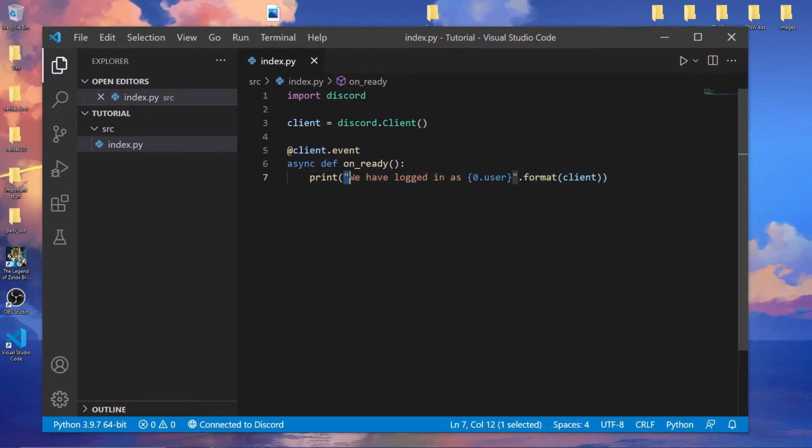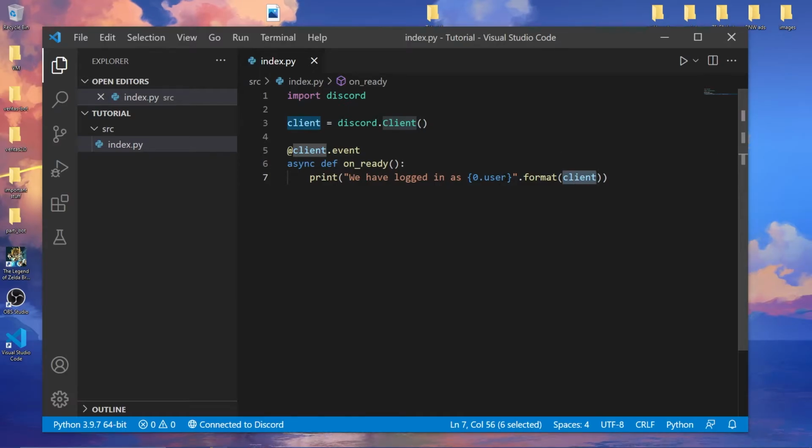So what we have right here is a little string with a variable inside. That's what the 0.user is. Pretty much what 0 represents is a variable, and we're formatting that 0 to actually be the client. So 0 is actually client.